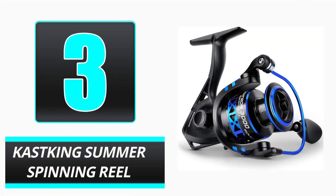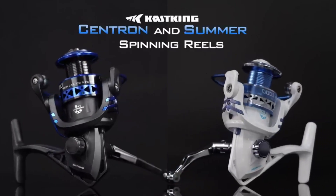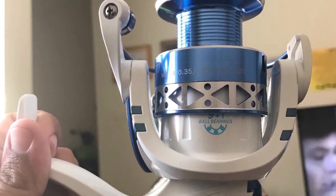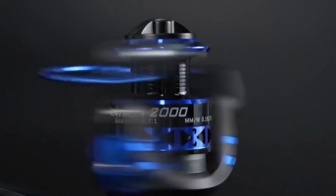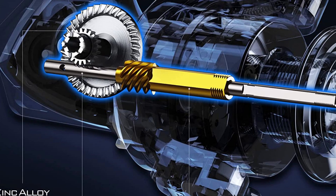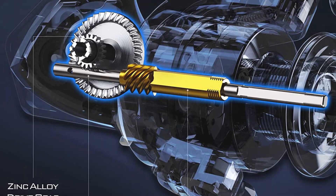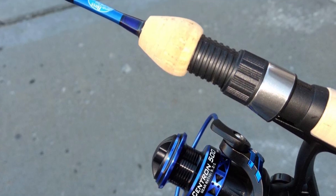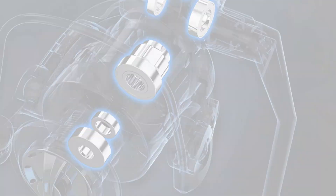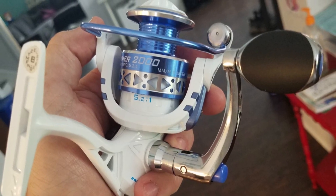Number 3: Cast King Summer Spinning Reel. The Cast King Summer Spinning Reel is the least expensive product we've selected for anglers looking for an affordable spinning reel. It provides an aesthetically pleasing piece of equipment with a beautiful color scheme that complements your appearance as you cast it. It features a lightweight graphite body with a strong and durable build, providing added convenience when casting the bait. All you need to do is maintain a firm grip on the handle. All you need is a collection of exciting features within an affordable price range of approximately $50.